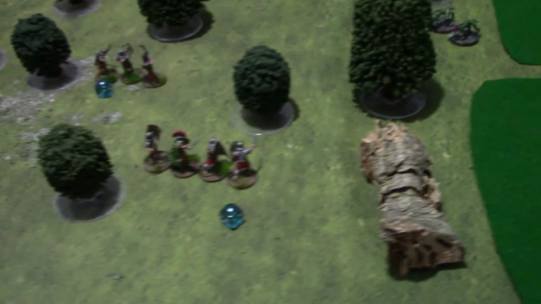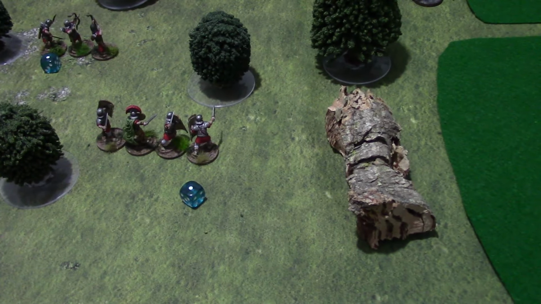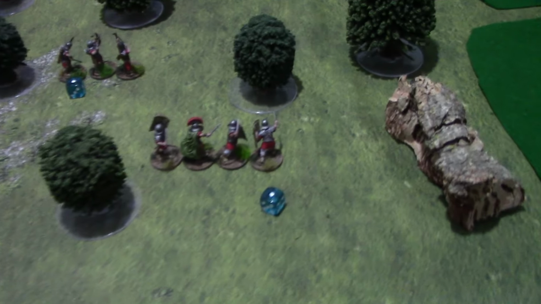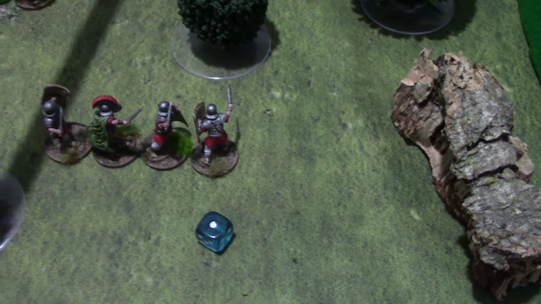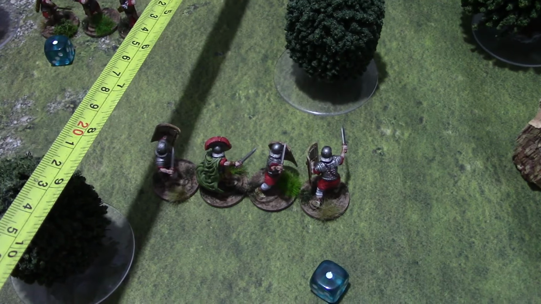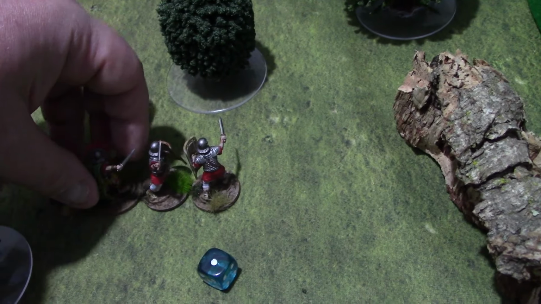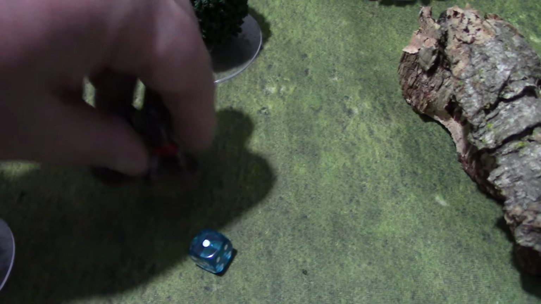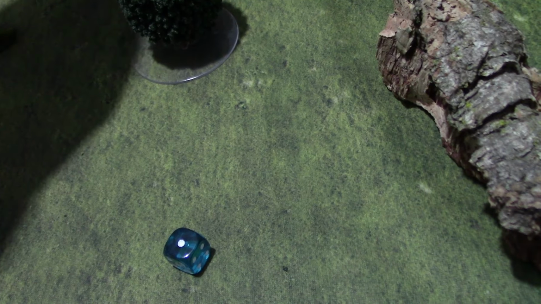So now the Romans have got something to respond to in terms of threat. So there we are. 2 actions for the legionaries. They're just going to do 2 movements, I think. So yeah, they're going to move up and continue on being beefy boys. Okay.